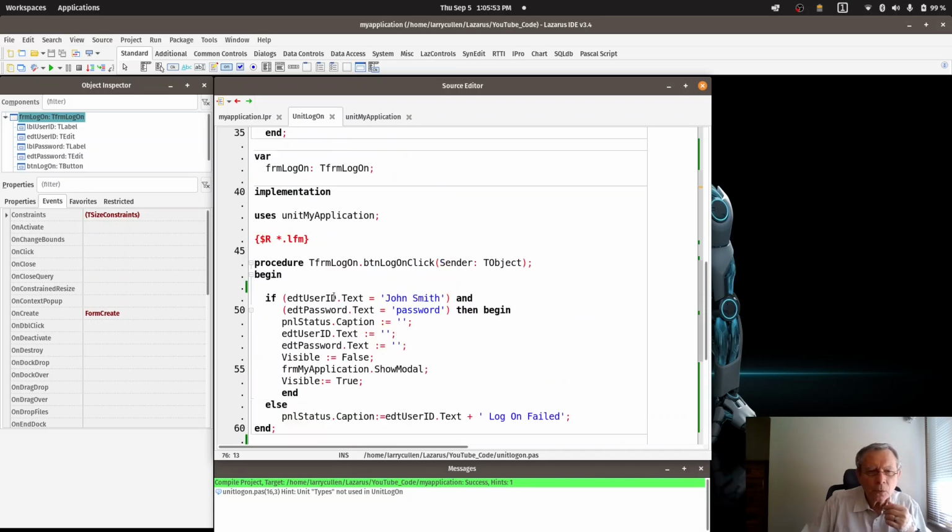Now let's go back up to where we're logging on. So, if we have no file path established for this application, that would indicate that we can't access the user ID database, because the user ID database is going to be stored with this on the server where all the data files are also stored.